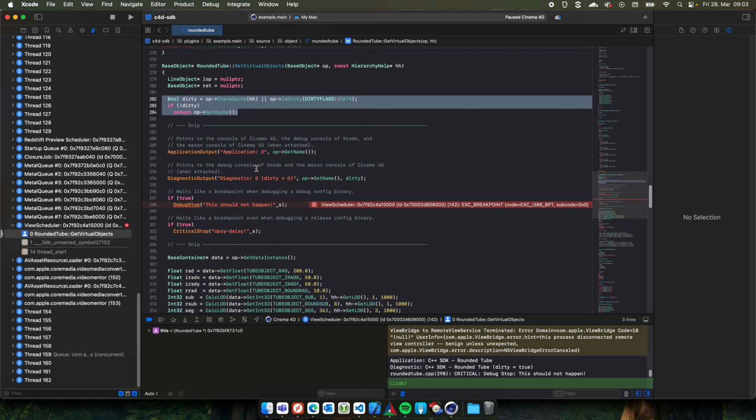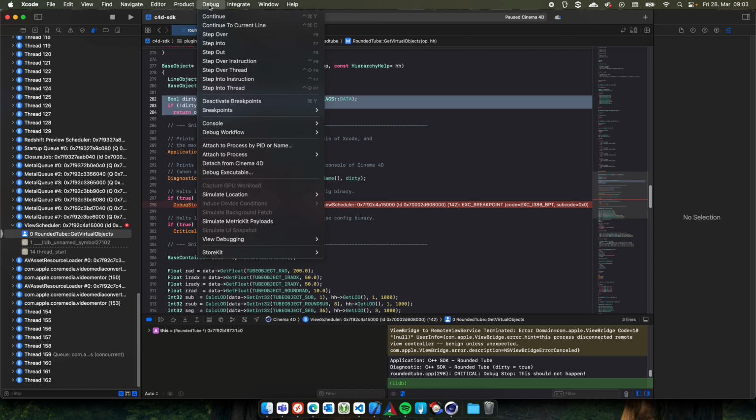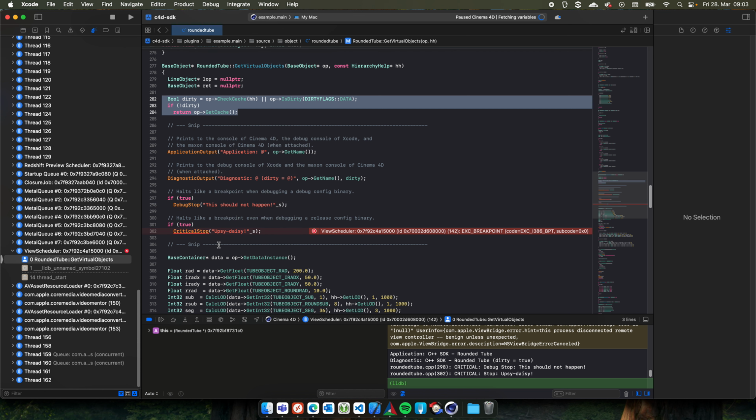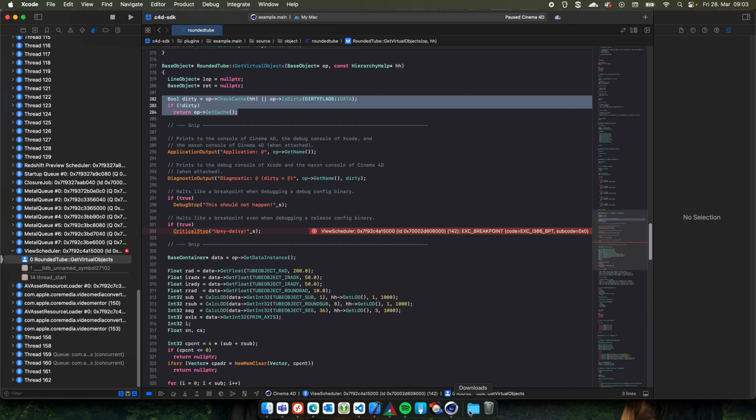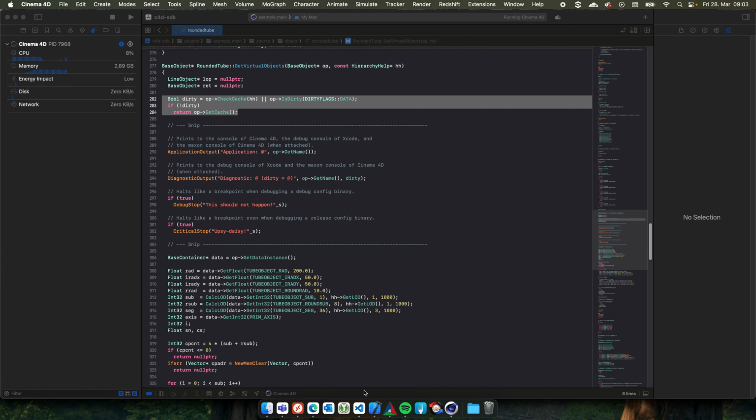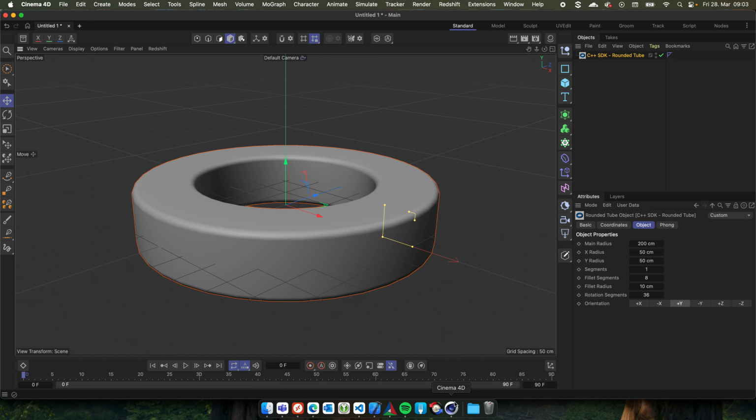And if I now continue once more, then we land here on this other critical stop, and if I now press continue again, let's continue, it's probably going to hold once more, or okay, no, it's not holding once more, and we are in Cinema back again.